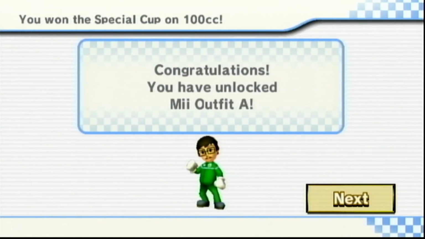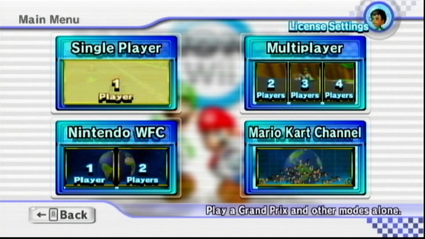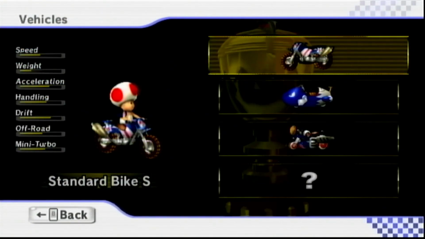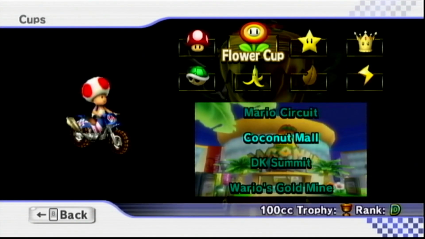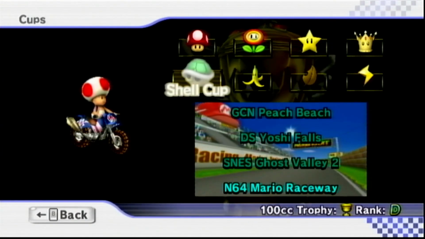Thank you so much to the person that recommended me using my nunchuck, because you are an absolute lifesaver. Thank you so much. But now we've done two cups today. This is fantastic. Absolutely fantastic. So what we have left is just the Lightning Cup and the Flower Cup. Everything else is done. This is amazing.